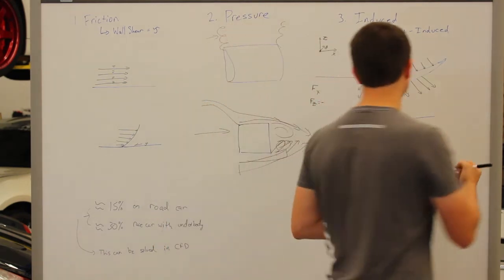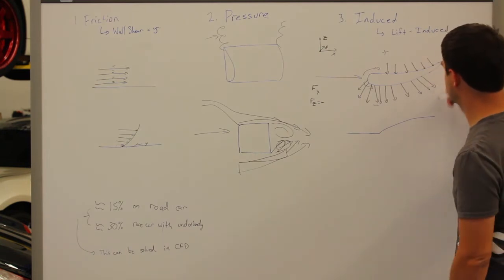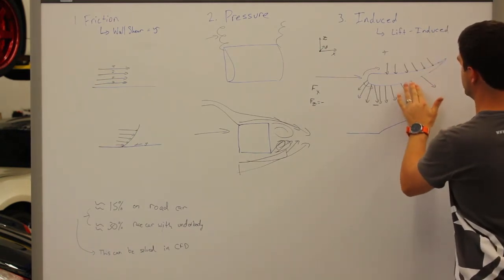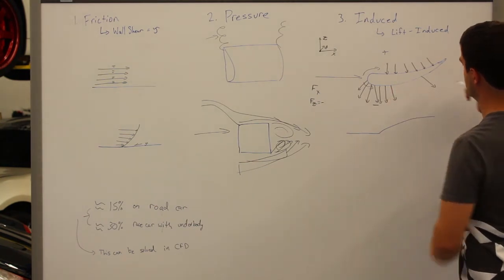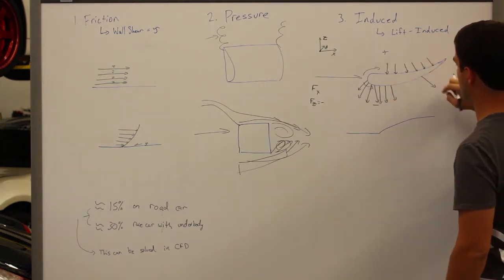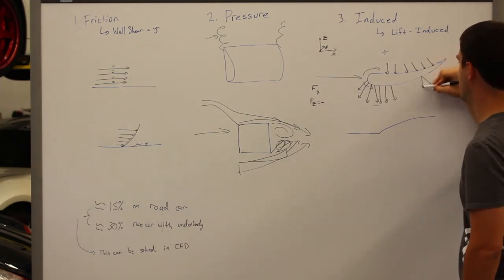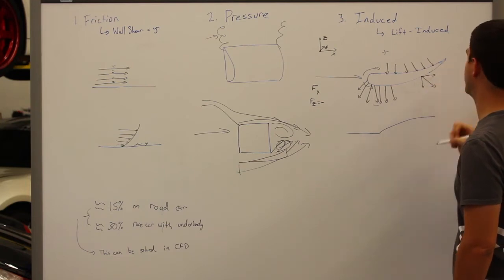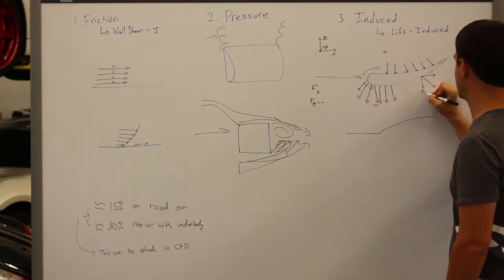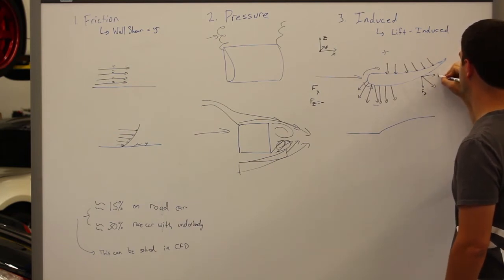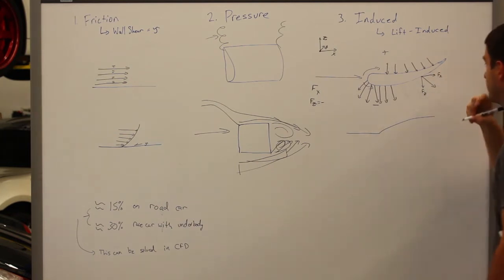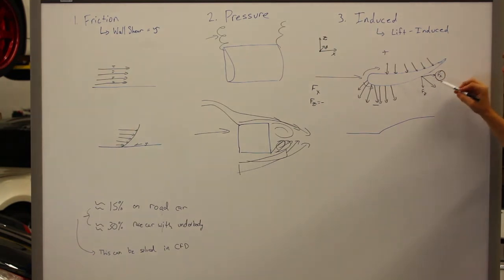So when you go over here on this, you would erase a few of these so we actually have some room. Say we take this one, going normal down to that surface. This would be broken into components. You have one component this way, one component this way. This would be your force Z, your force of X. This force of X would be lift-induced drag. So that is the drag caused by lift.